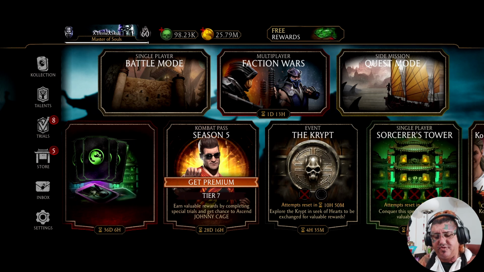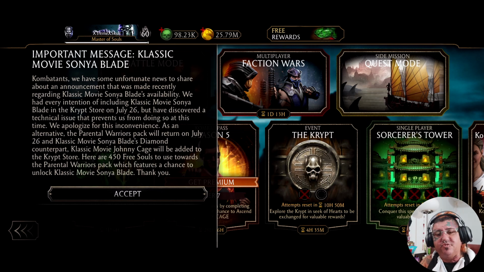But this morning I went to the inbox, and there's this important message: classic movie Sonya Blade. Combatants, we have some unfortunate news to share about an announcement that was made recently regarding classic movie Sonya Blade availability. We had every intention to include classic Sonya Blade in the crypt store on the 26th of July, but have discovered technical issues that prevent us from doing so at this time. We apologize for this inconvenience. The warrior pack will return on July 26th, and the classic movie Sonya Blade Diamond counterpart, classic movie Johnny Cage, will be added to the crypt store. Here are 453 souls to use towards the Paternal Warrior pack, which features a chance to unlock classic movie Sonya Blade. Thank you.